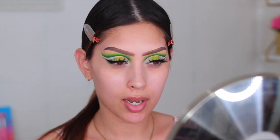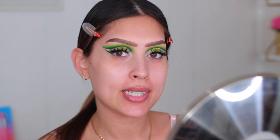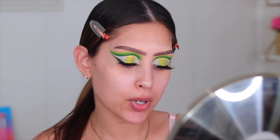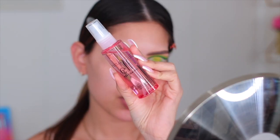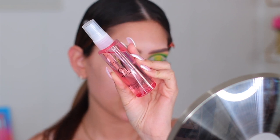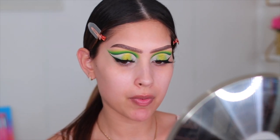The eyes are basically done until I do the lower lash line, so now we're working on base makeup. I wanted to try some new products today. The first thing I'm doing is misting my face with the e.l.f. Restoring Facial Oil Mist — I found mine at Walmart, they're about five dollars each and they are bomb. I'm just going to go ahead and spray my face with some of this.